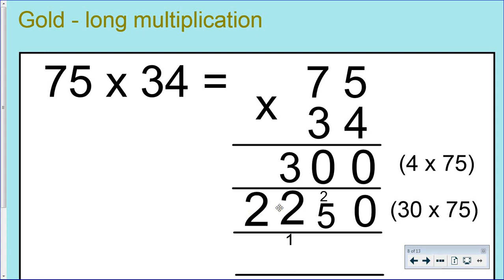We're going to completely ignore the 75, completely ignore the 34, and add our 2 answers together. We're going to add 4 times 75 and 30 times 75, so that we get the answer 34 times 75. So to do this, we're just going to add these 2 answers. So 0 add 0 is 0. 0 add 5 is 5. Remember, you could cross out once you've added on what you've exchanged up, and then you won't add them up again, because we don't want to say that that's 7, because it isn't. It's 0 add 5, not 0 add 2 add 5. 3 add 2 is 5.